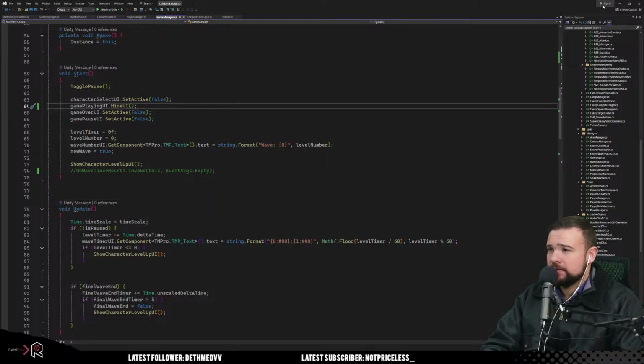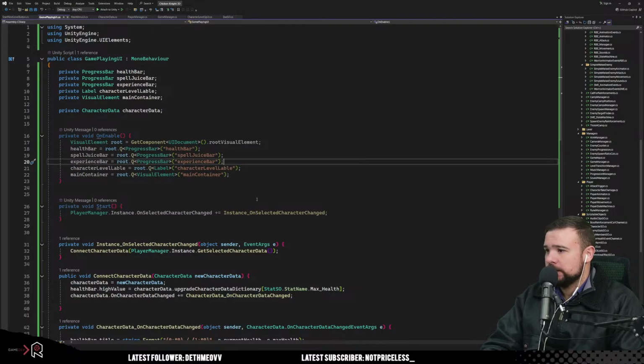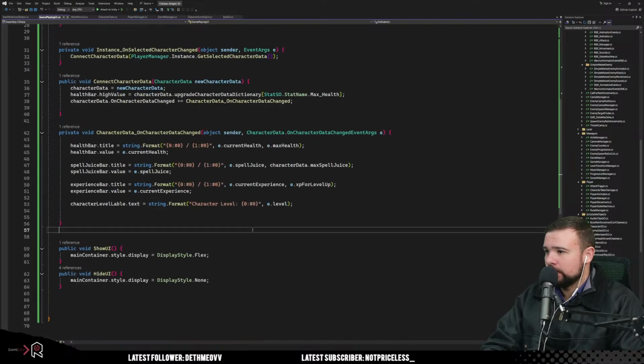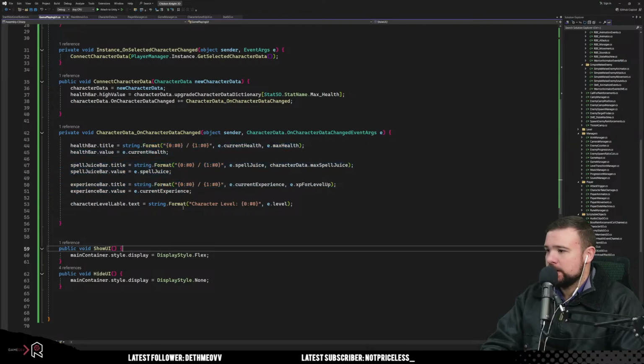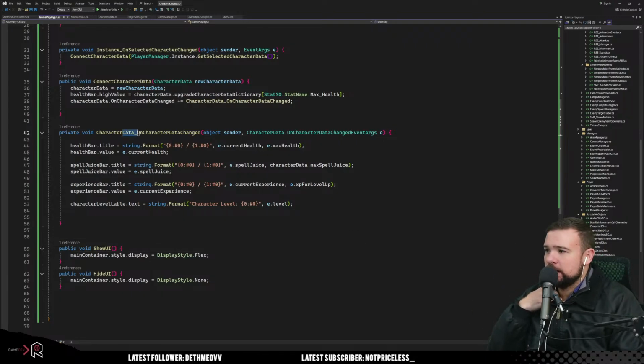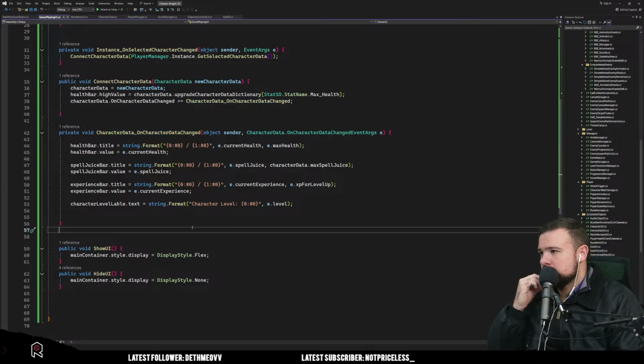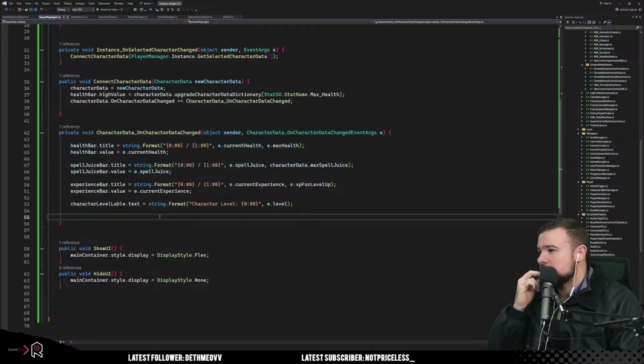So let's actually see if this can now work. Right here, I think I'm doing all this stuff now. Okay, so show UI, hide UI, all this stuff is doing something. Yeah, so now we're showing and hiding it there, and then the data changes. We do all this stuff. Is there anything else? Now there might be another one when we connect the character data. We actually want this thing to fire potentially.